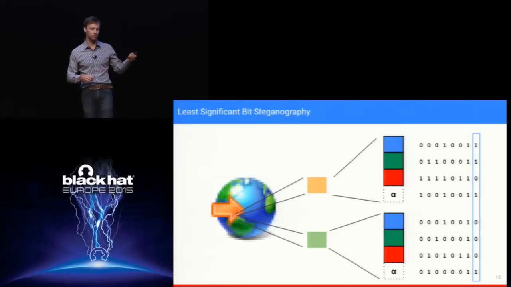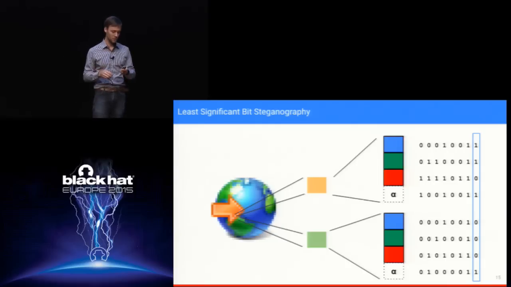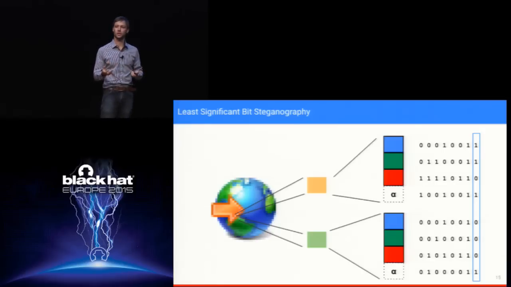So we see here that we have a first orange pixel, and you can start encoding 4 bits in it, 1101, etc. What's interesting to note here is that you have some limits on the size of the data you can encode inside the image compared to the size of the image itself.